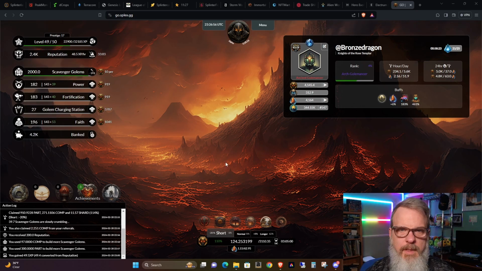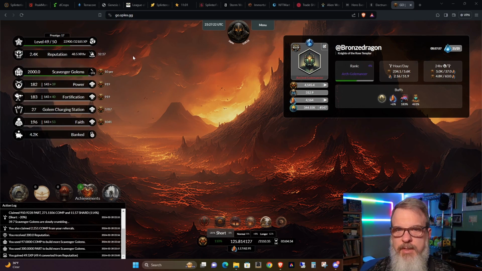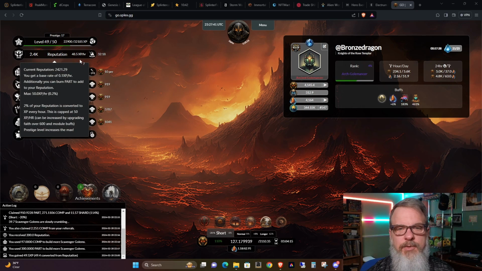Now, I'm not going to go into great detail here, but at a certain point, you start what's called prestige levels. That means you sacrifice 75% of your overall experience, and then you can move up further in levels. This also accomplishes other things that we'll get to when we look at the other stats. But suffice it to say, if you start playing the game, pay great interest to your reputation and level right off the bat, because they give bonuses down here, and I think overall they're the best use of your part and comp.